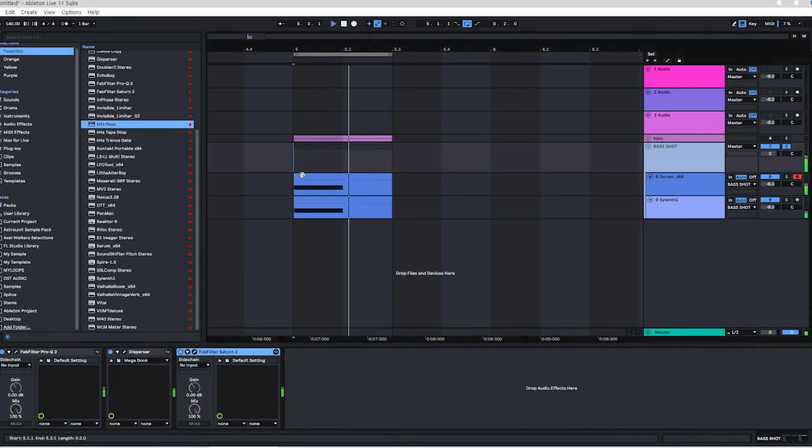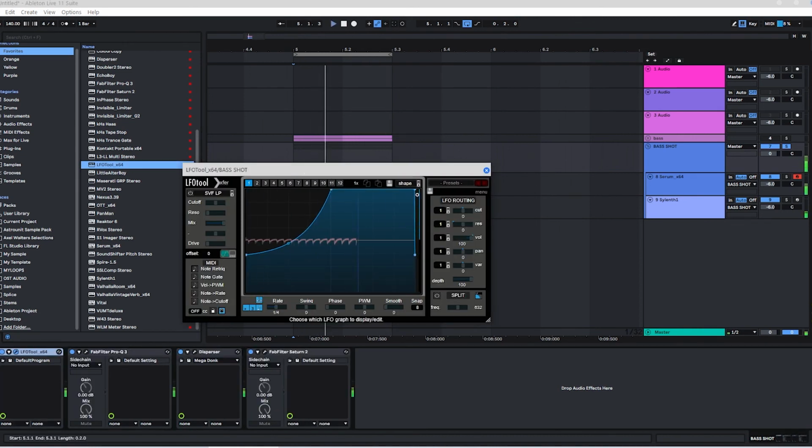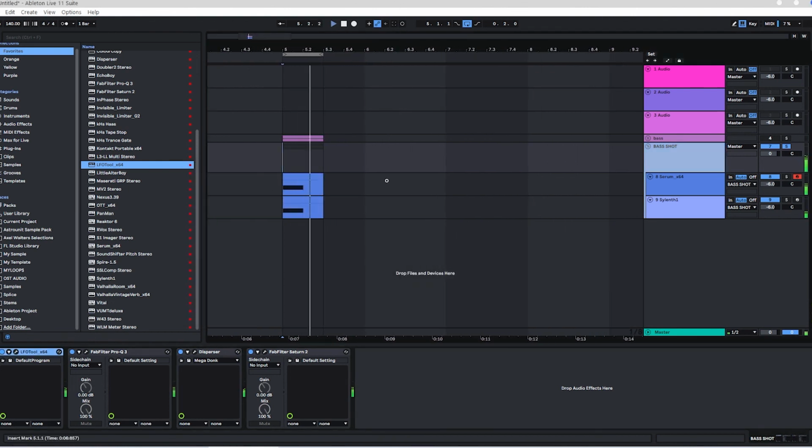Yeah. And also you can add on the bass shot group an LFO. So yeah, this is a bass shot.